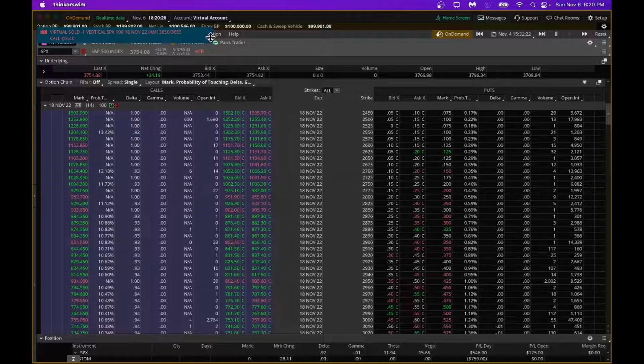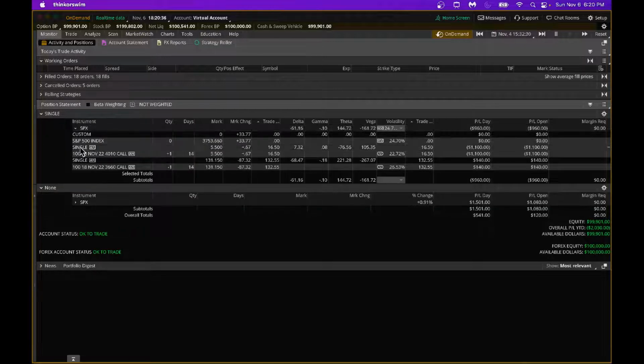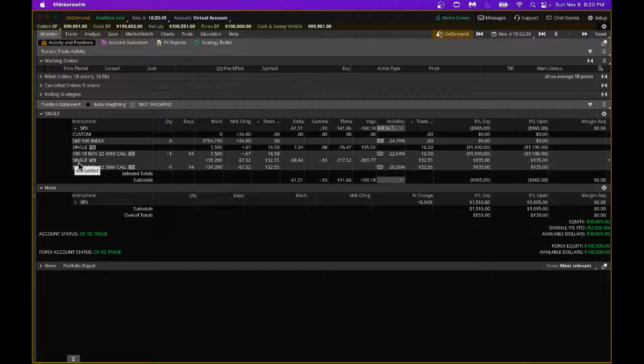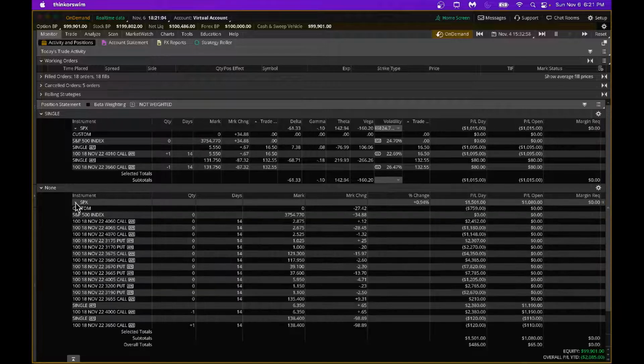All right, so we got one more going on here. Let's quickly go here. I think we also sold a $10 wide spread here. Let's see what's going on. So we got a single call, the 3660 call that we sold. We can close this one here. Looks like one of our spreads got a little bit mixed up here. Let's look at this spread here. We can close this one. Looks like we got one more stuck over here. Okay, these are all closed. That's good.